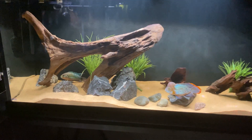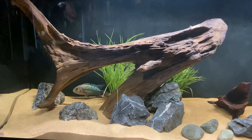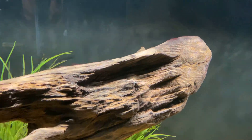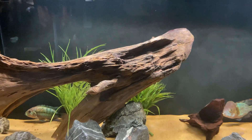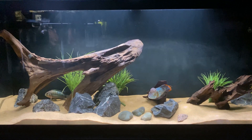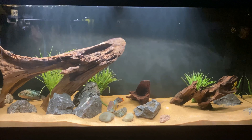I do have some nice rocks in here that I got at a local fish store, and obviously this huge driftwood piece — it's mounted on a slab underneath the sand. I have had a little bit of problems with hair algae on it, as you can see a remnant there. So I've really cut down on my light schedule. I have a really low blue light that goes on for most of the day, and I keep my full light on for maybe about three hours of the school day, which has really helped with the algae growth.